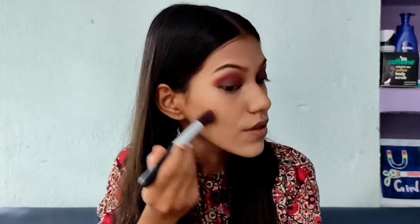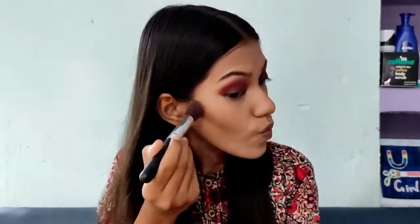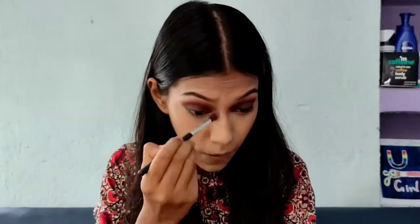And don't forget your hairlines, because wahan pe bhi natural shadows rehta hai. And I'm going to contour my jawline also, but my jawline pehle se hi bahut sharp hai, so main yahan pe bahut zyada nahi karti, just a little bit formalities. So yeah, I think done with our contouring also.